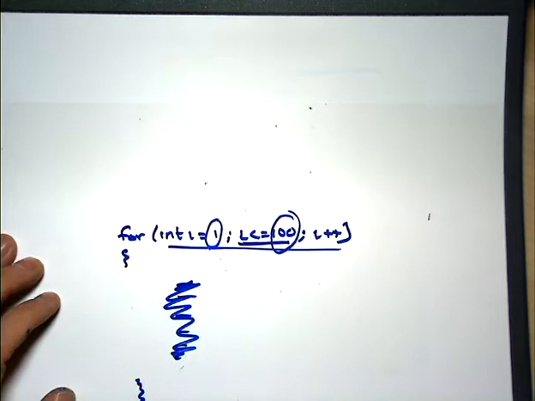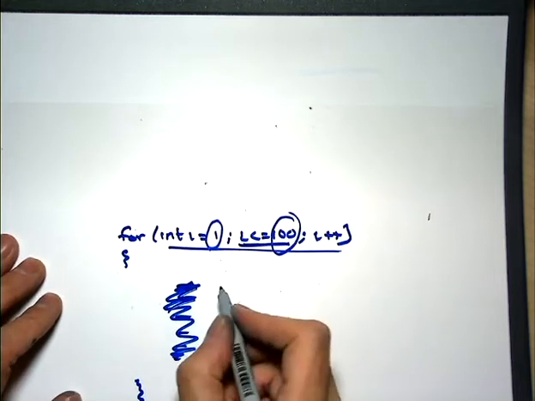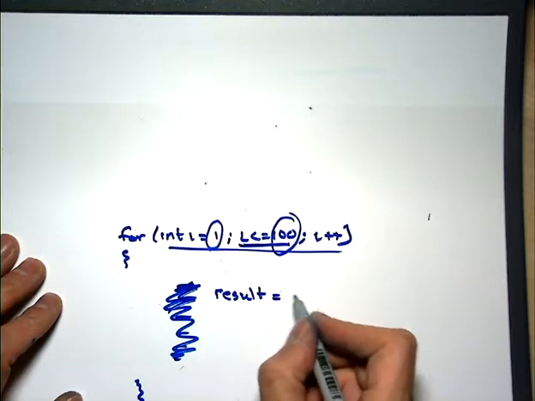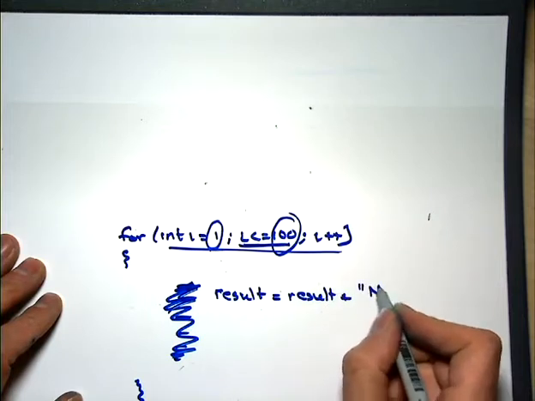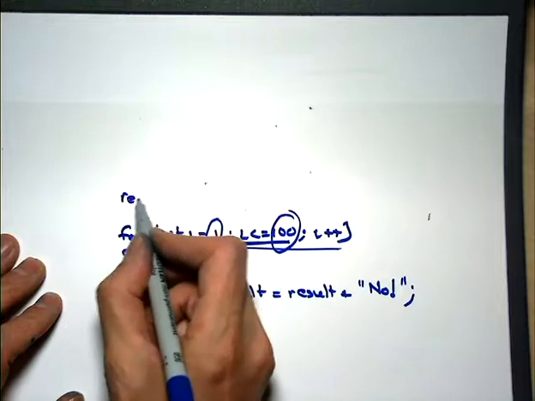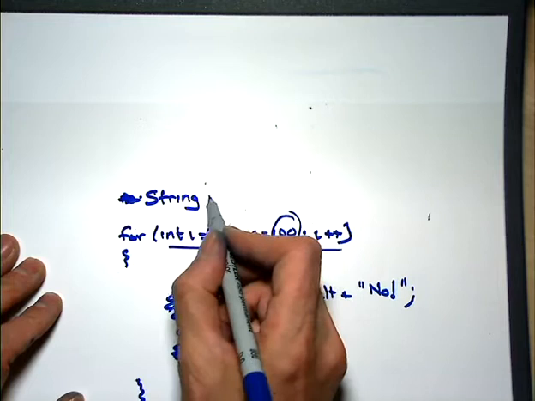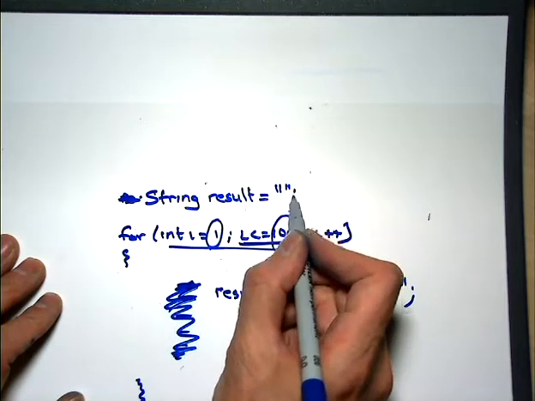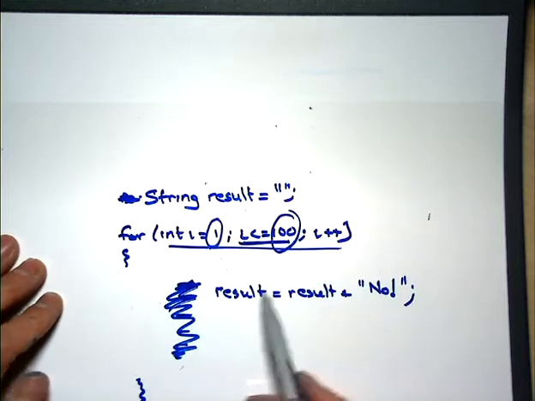So you would do something that I'm going to talk about next anyway, which is an accumulator variable. What you could write is something like result gets result plus "no". Outside the loop, because I only want to do this once, I set up a variable result which is an empty string, so it starts out with nothing in it. And then I go around the loop and say result gets result plus "no".